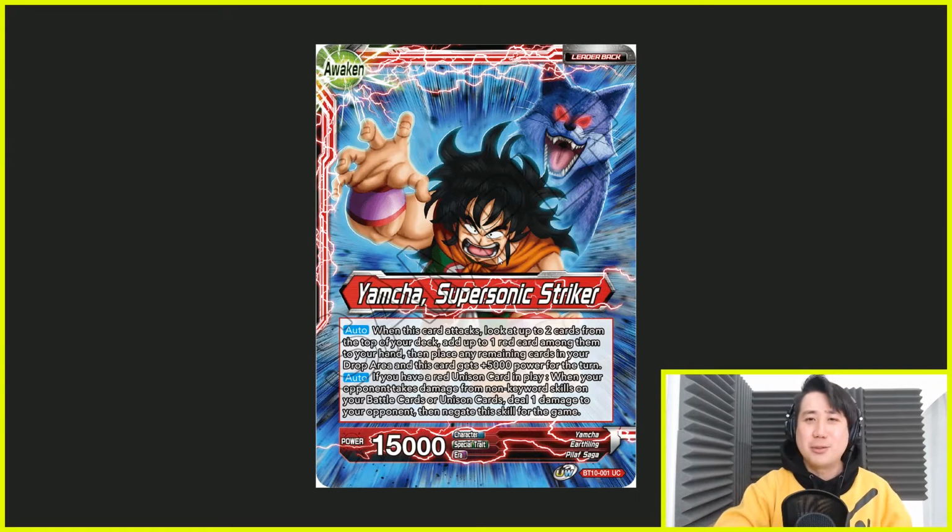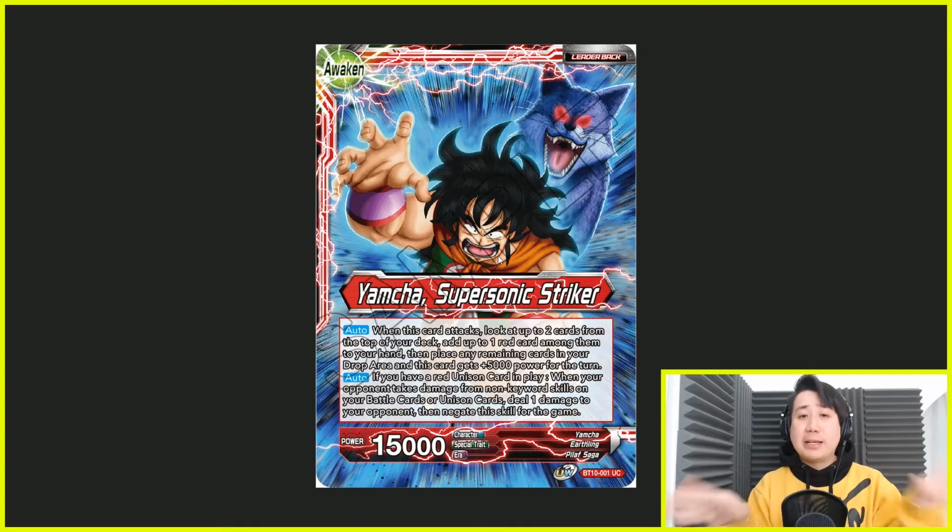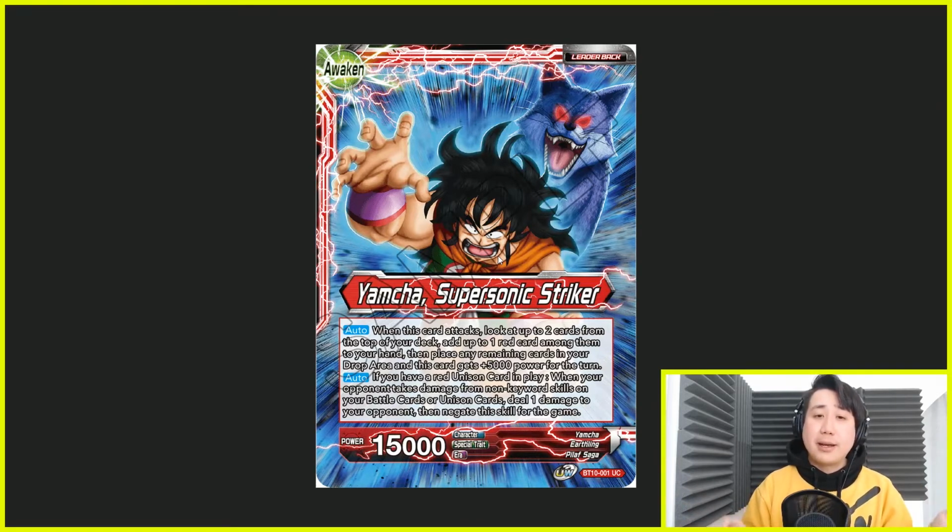Alright, so Yamcha, Supersonic Striker. When this card attacks, you look at the top 2 of your deck, pick one red card among them, add it into your hand, place any remaining cards in your drop area, and this card gets 5k for the turn. Pretty good, 20k, it's gonna swing.